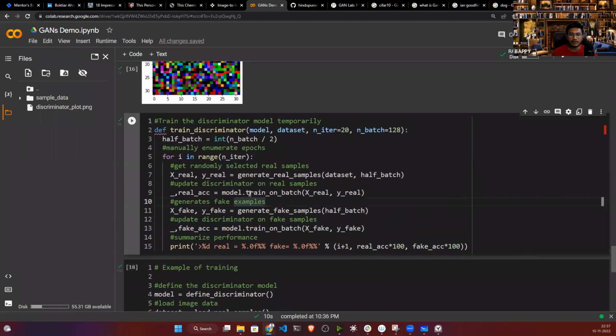With train on batch, first of all, in actual training you take both the data, both separate clips together, and you do random shuffling, you mix them together, then you call model.fit and feed your data. But here I'm not doing it like that. First of all, I'm generating my real samples. Train on batch means you only train the real samples on your model. That's why I'm calling train on batch, passing my real data. Once it is done, again I'm generating fake data and calling train on batch. It will train on the fake data. So basically, two times your model is getting updated. Your weights are getting updated, the first time during the real samples and the second time during the fake samples.